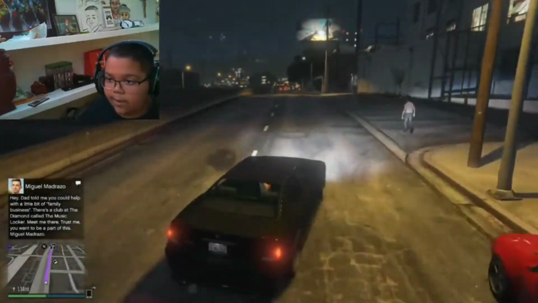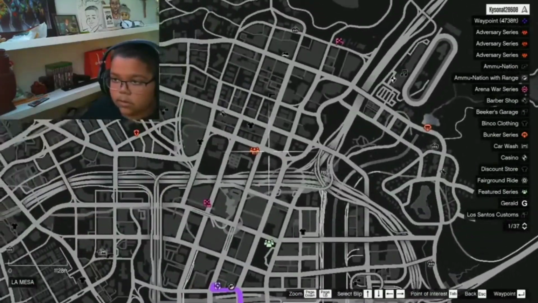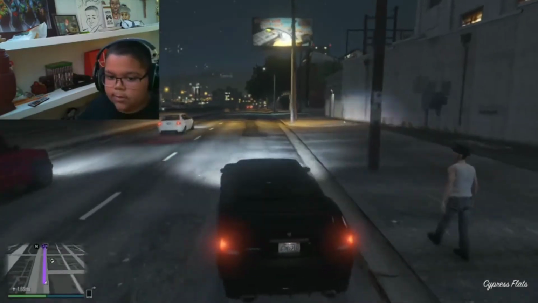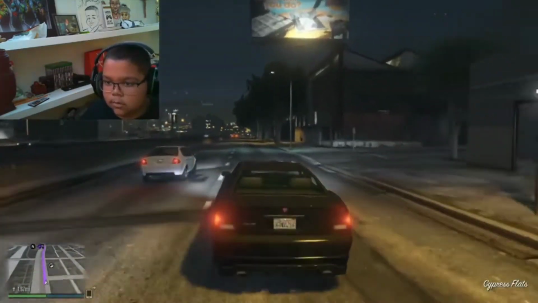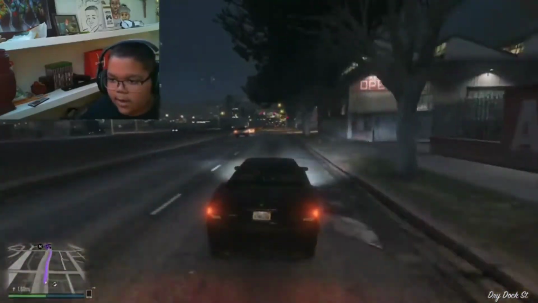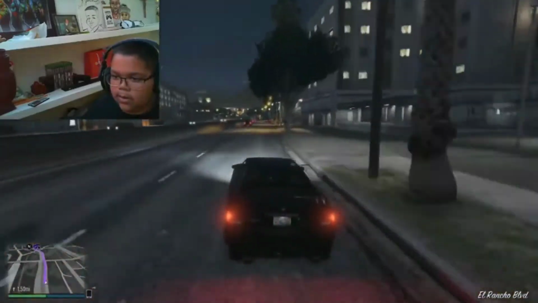Let's go to the Diamond Casino. I wanna check that out. Let's go ahead and check out the Diamond Casino. And it looks like where that guy wants to meet us is right next to it. So I think I pretty much know what I'm doing, but I kind of forgot some stuff.